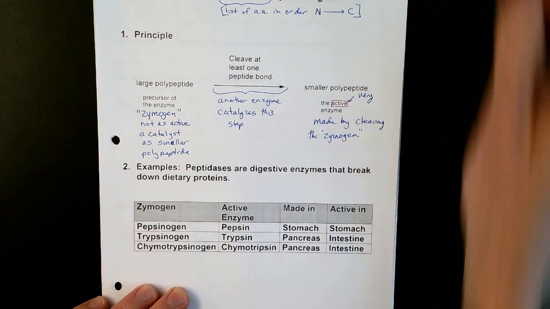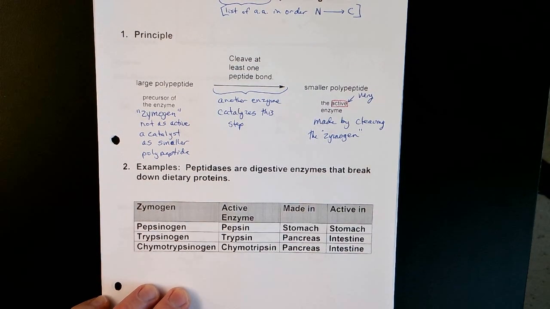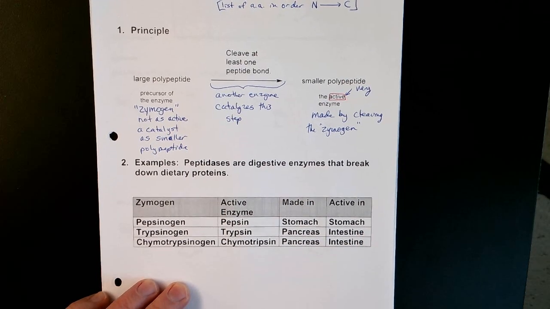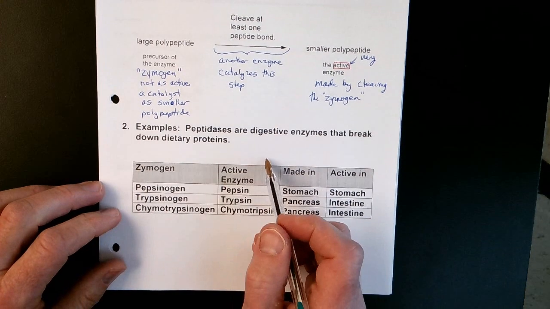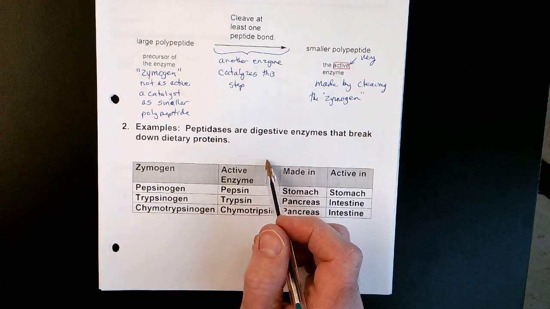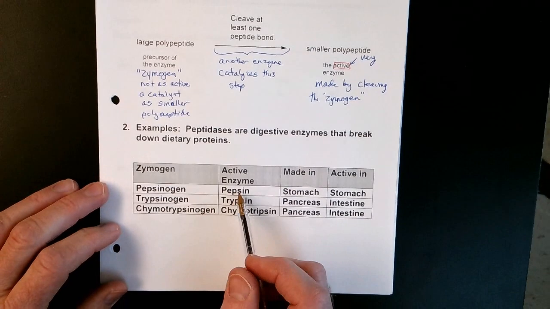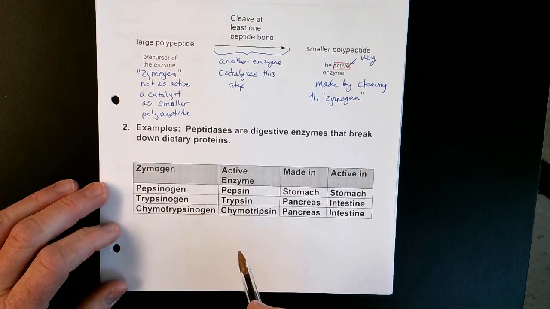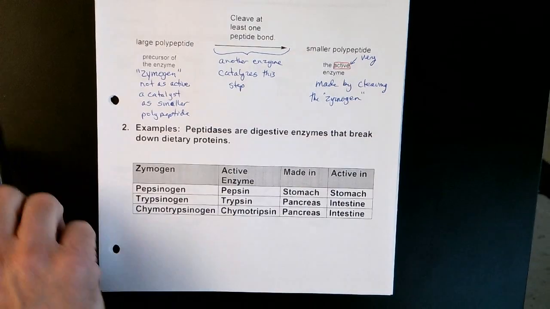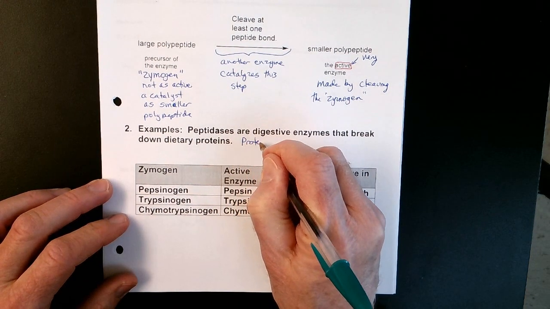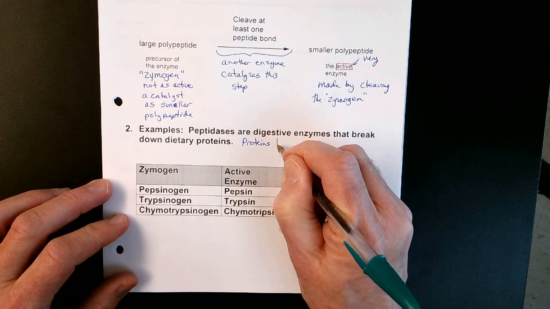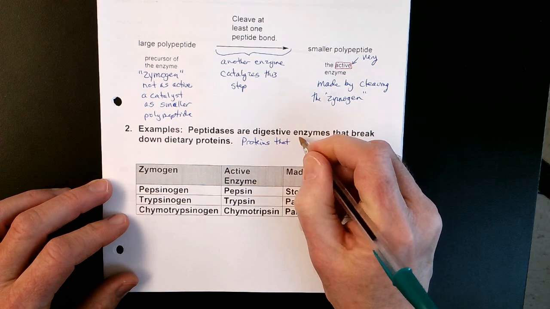And you might think, well, why on earth would something this complicated be necessary to make an enzyme? And here's why. Do know these. These are critical to digestion, metabolism. The main example is the peptidases. So look at what they're doing. These are proteins whose job in life is to break down other proteins.